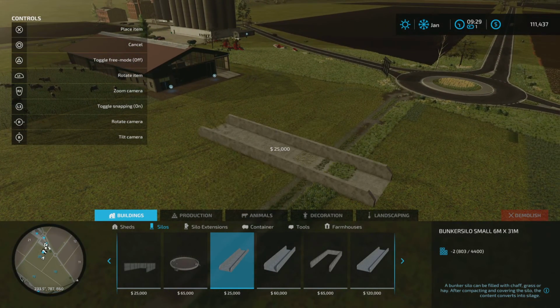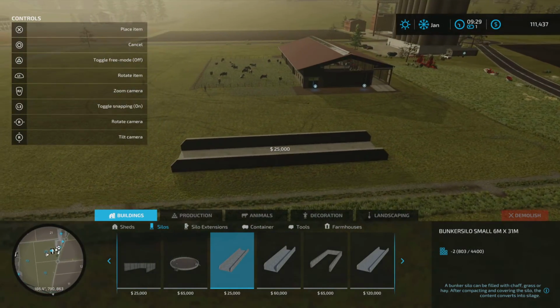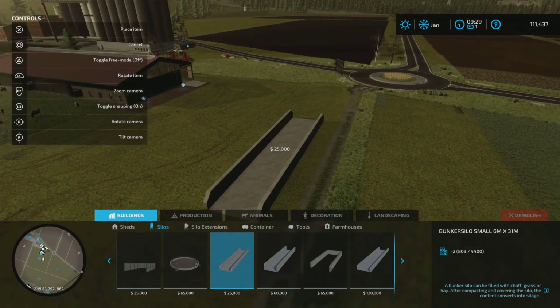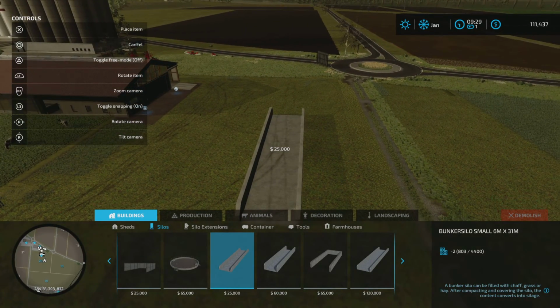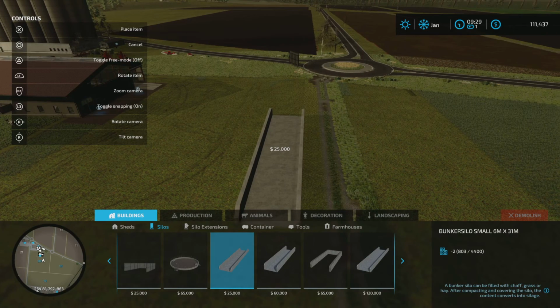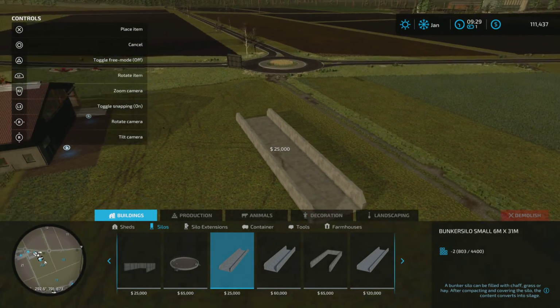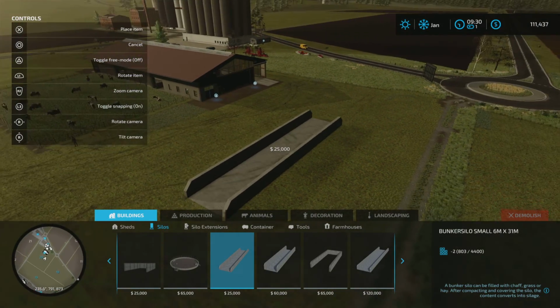So it only snaps, it only goes one of two ways. So we can potentially have two side by side. So that's going to be 50 grand. A bit of cost involved. Because what I'd probably plan to do is have them both side by side, so you have one filling, one fermenting. I mean, even though it only takes like a couple of days in game to ferment, it's not a huge process.